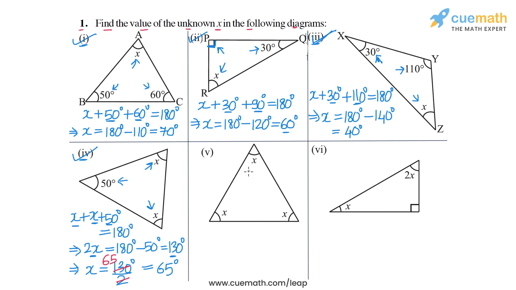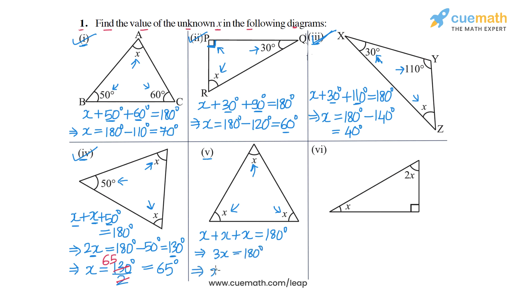In part 5, all three angles are marked as x, so all three angles are unknown but their measure is the same. We can say that x plus x plus x — the sum of the three angles — is equal to 180 degrees. So 3x is equal to 180 degrees, and therefore x is equal to 180 divided by 3, which is 60 degrees. So 60 degrees is the answer for part 5.